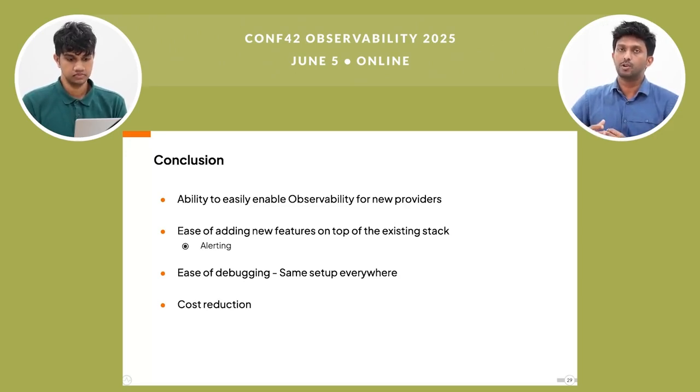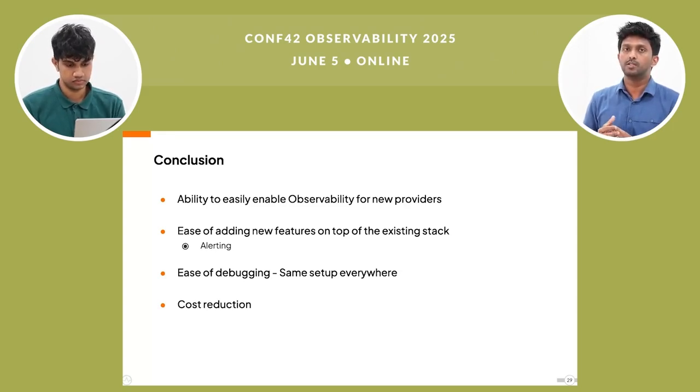But when you want to work with multiple cloud providers, you will have to go through some overhead. That is because different cloud providers have different querying languages, different APIs, and different deployment mechanisms. So if you want to use these cloud providers' native solutions and support multiple vendors, you will have to add support for each and every cloud provider. But if you use a common platform where you use a common set of services everywhere, it would be very easy to enable observability for different cloud providers.